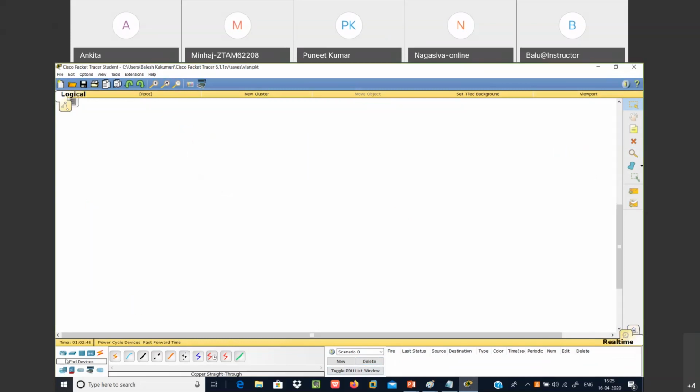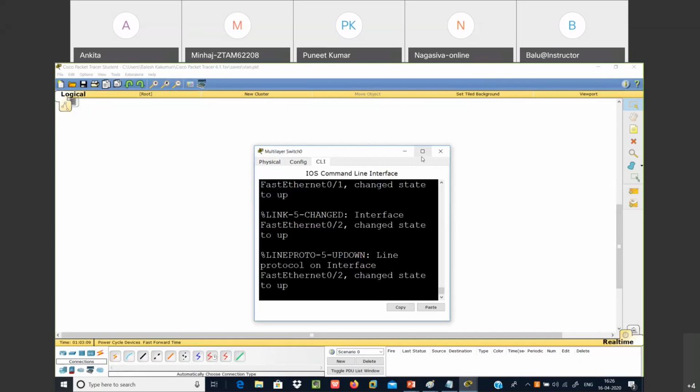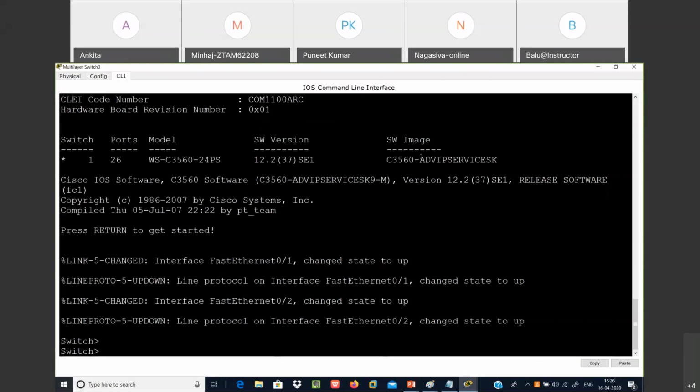But even if you have a layer 3 switch, take one layer 3 switch, connect two devices. Device 1 is port number 1, device 2 is port number 2, and the layer 3 switch. Let me create VLANs.